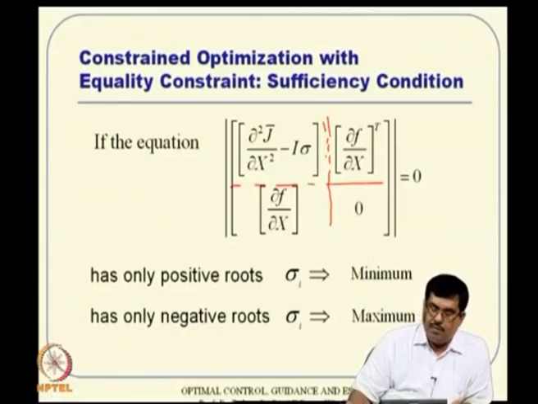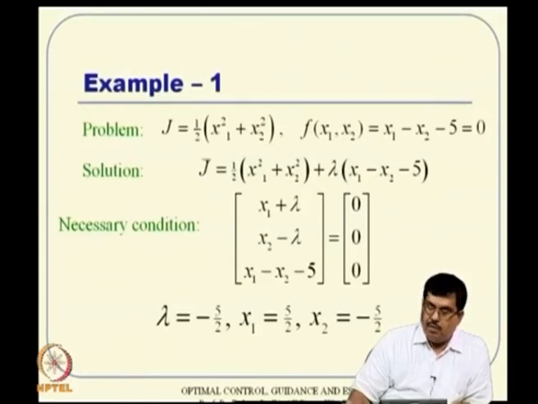But we will see an example, and we will go back to a very similar example. We will take this quadratic function followed by this constraint. This constraint is actually nothing but the equation of a plane. The solution approach is again very similar to what you have done before: you constitute j bar and then talk about the equations which come from del j bar by del x 1 equal to 0, del j bar by del x 2 equal to 0, del j bar by del lambda equal to 0.